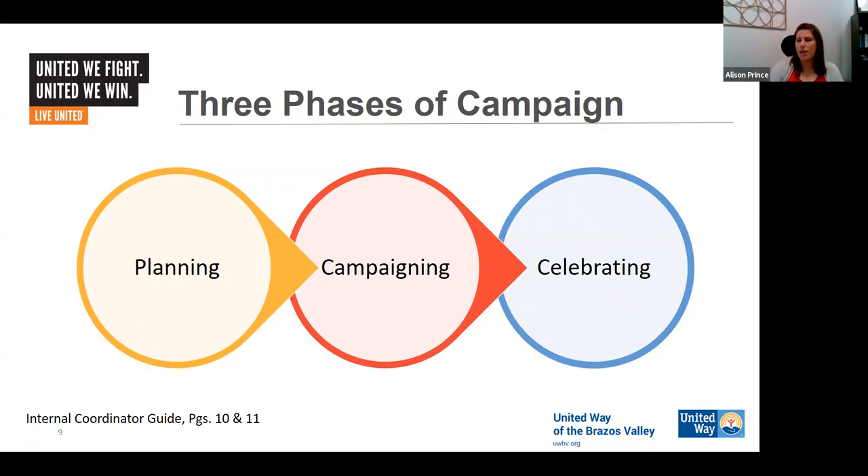There are really three phases of campaign: planning, campaigning, and celebrating. Celebrating is a much more fun word than the thinking part, but the thinking and celebrating are both critical parts of the process. Planning is from today until you kick off your campaign. Campaigning is the time of actively asking for gifts. Celebrating is communicating back out the total — I think that's really important, because that's the moment when people say, 'we did what? That's awesome,' or 'I didn't make my goal — can I still give?' And of course, yes, we can always take a gift.